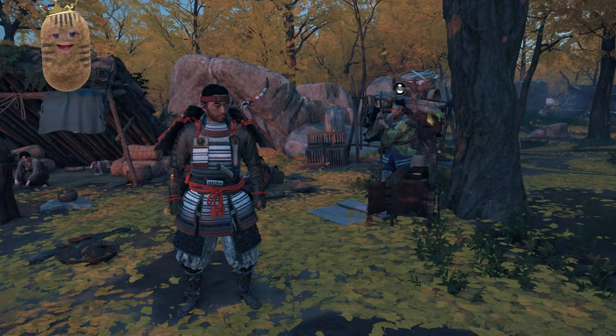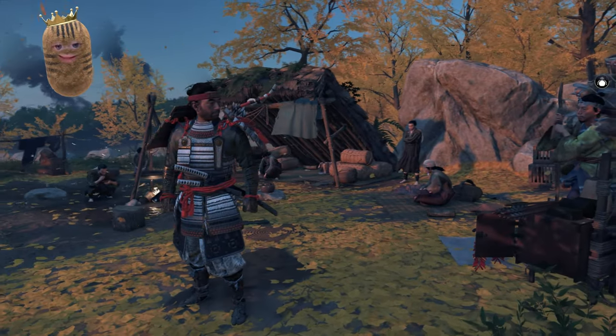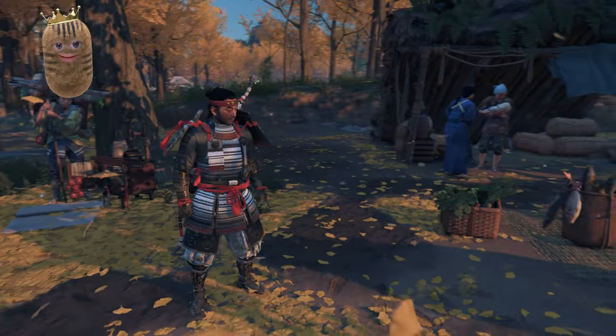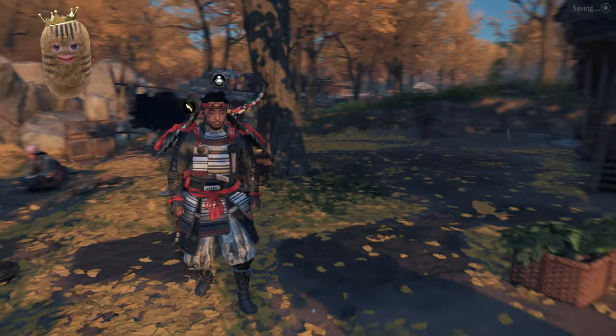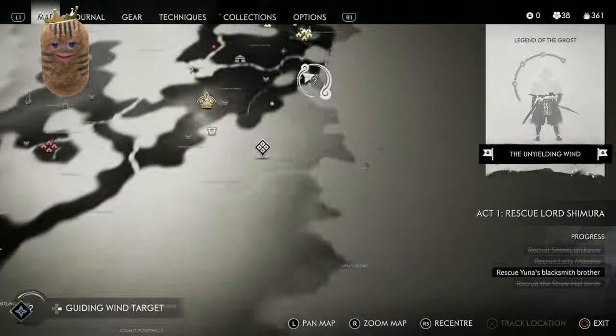So, we're here. As you can see, I've got a new colour scheme for my armour. I just found this little camp, and this lovely merchant sold me this red armour dye. And I got a nice red bandana thing, a little headband to go with it. So, yeah. And Nobu's just chilling here. And yeah, that's where we're at.